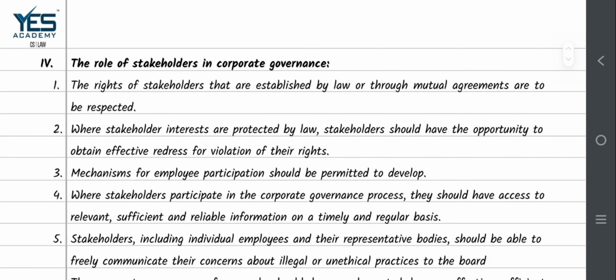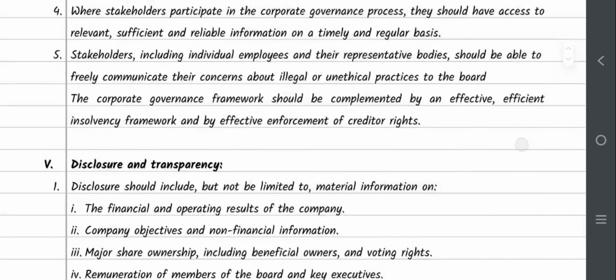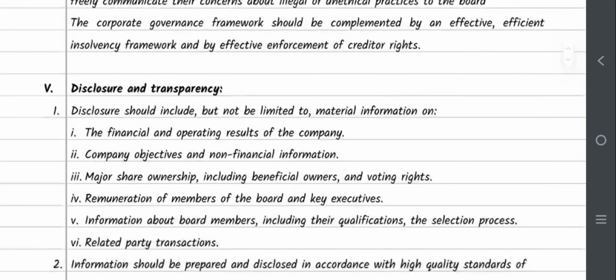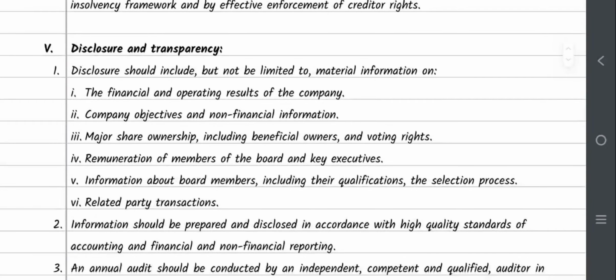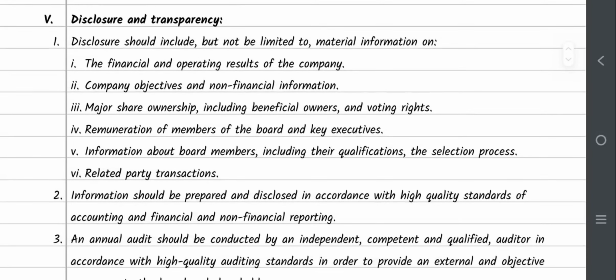UK Corporate Governance Code 2018. The UK is the same as India. Remember the headings and you can write the matter on your own. Board leadership and company purpose: first, the board is formed, with values, establishments and objectives. Division of responsibilities: the chair leads the board and is responsible for overall effectiveness, and the board should have an appropriate combination of ED and NED. There should be a clear division of responsibilities between the leadership of the board and the management. The board should be supported by the CS. And next, composition, succession, evaluation, audit, risk and internal control, remuneration.